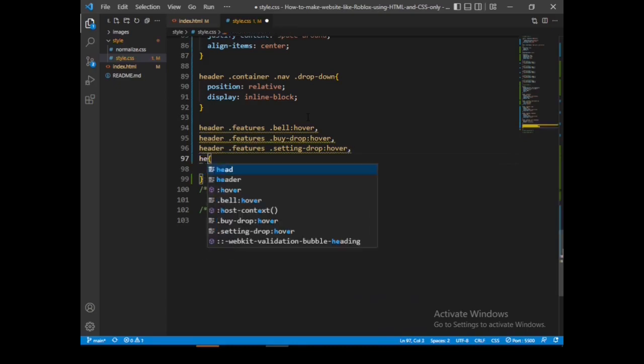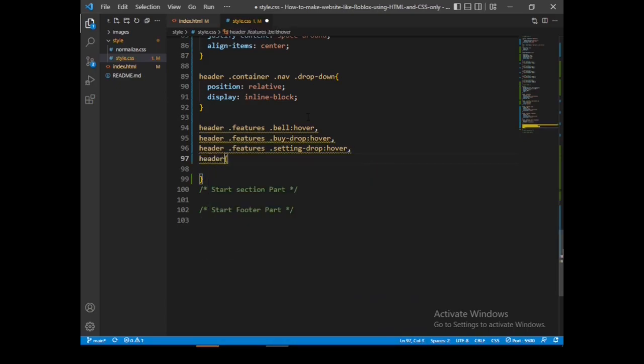Let's go for header dot features dot dropdown.